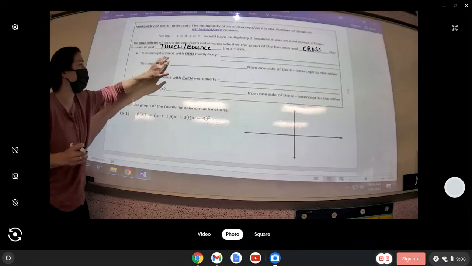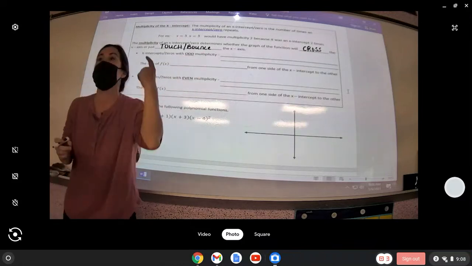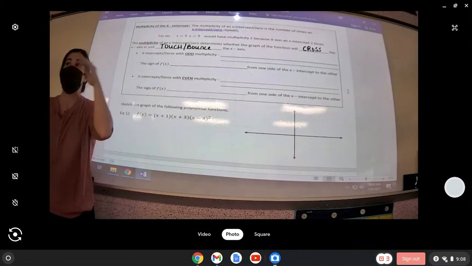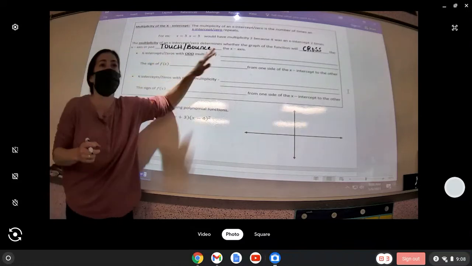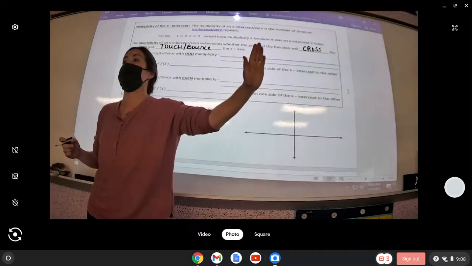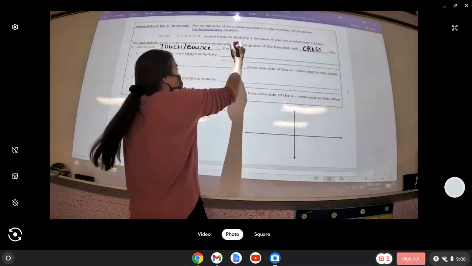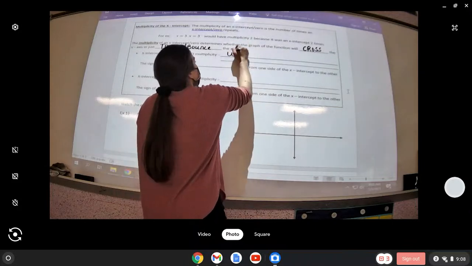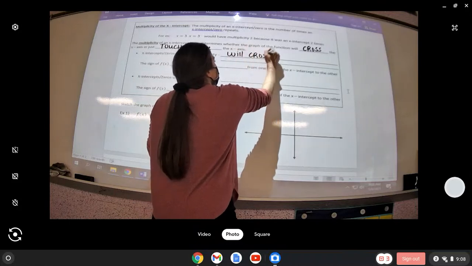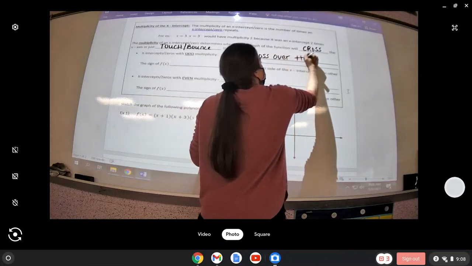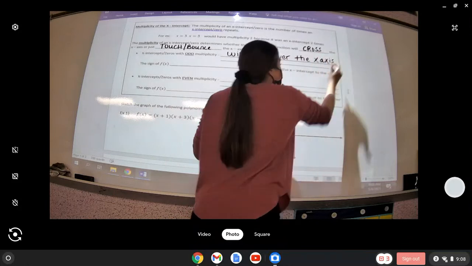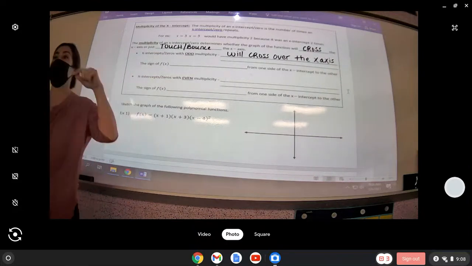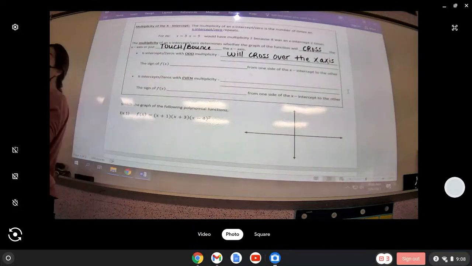Well, guys, if the x-intercept, or 0, has odd multiplicity, which means you only got it 1 time, or you got it 3 times, or it repeated 5 times, that would be odd multiplicity. Those are the ones where the graph is still going to cross over the x-axis. So if it has odd multiplicity, the graph will cross over. So technically, those ones should feel no different.